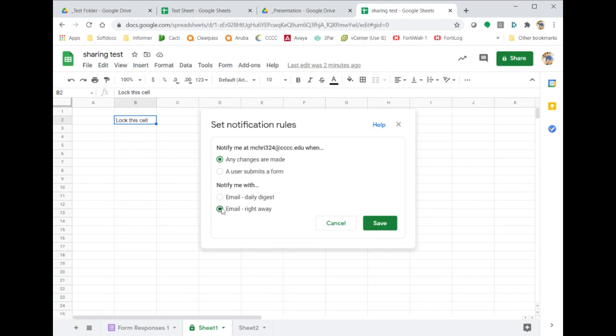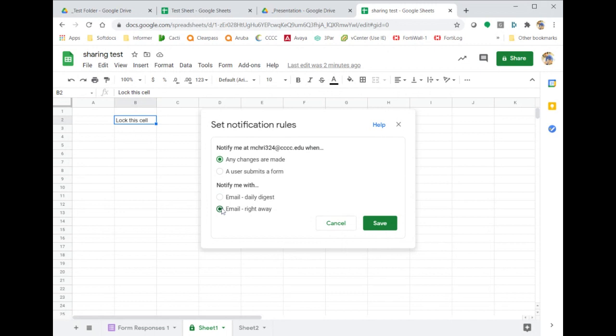I use this a lot if I have a shared document with another department, and if they're going to be updating something and it's going to take me performing some action after they edit that document.